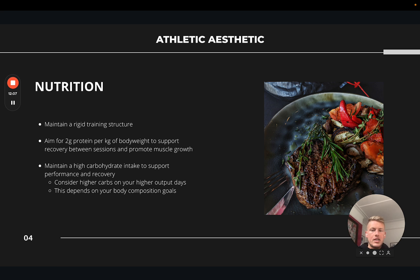Maintaining a high carbohydrate intake to support performance and recovery is super important as well. Carbohydrates are going to be your primary energy source when lifting and running. Not only should you maintain a high carbohydrate intake throughout the day and week, but placing your carbohydrates close to your training sessions will lead to improvements in performance. If you train first thing in the morning, you're okay doing an hour's weight session or run fasted, but if it's later in the day — lunchtime or evening — I'd certainly recommend consuming carbohydrates around that session. You also want to replenish glycogen stores after your run and your lift.